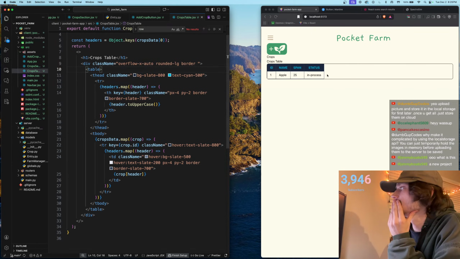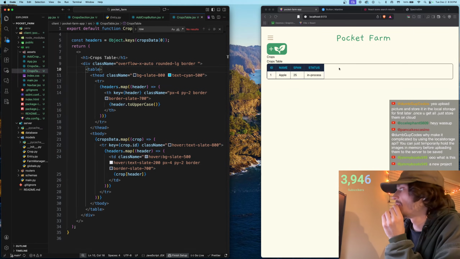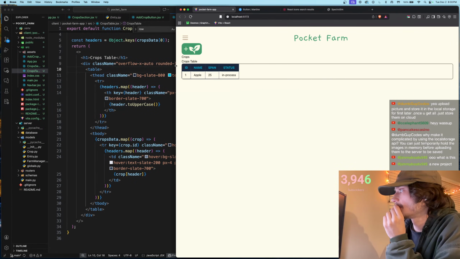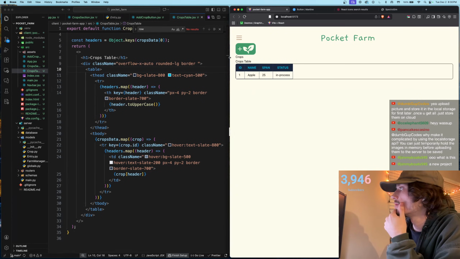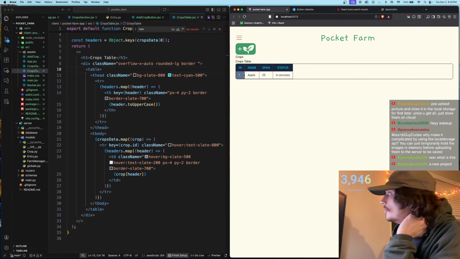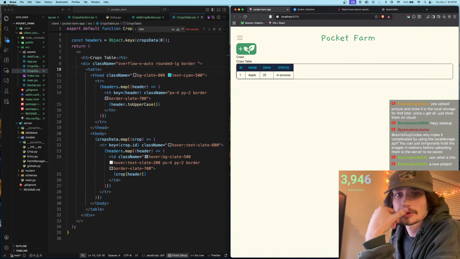So then if I want to make it so that, if I want to make it so, obviously we need to format the table here.